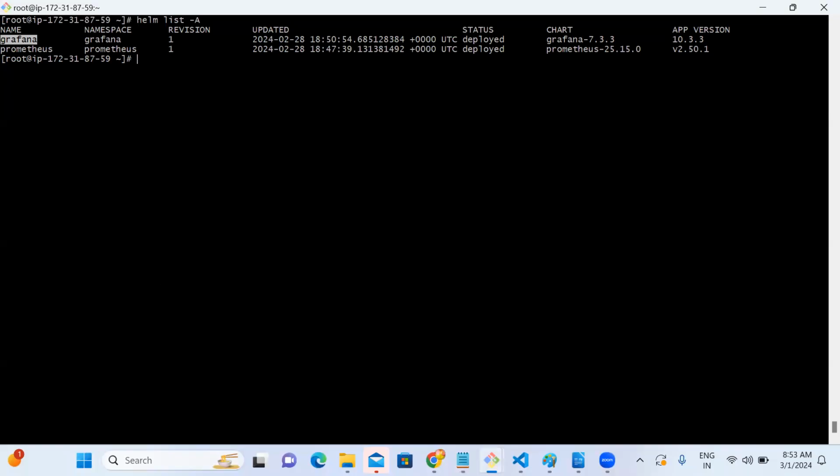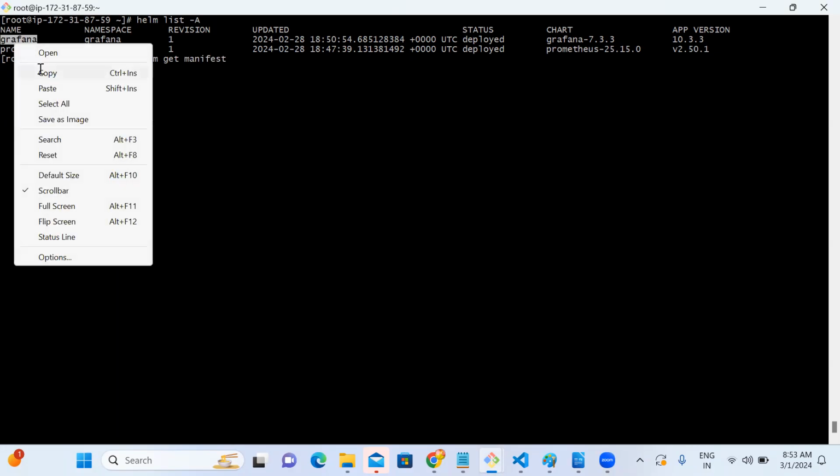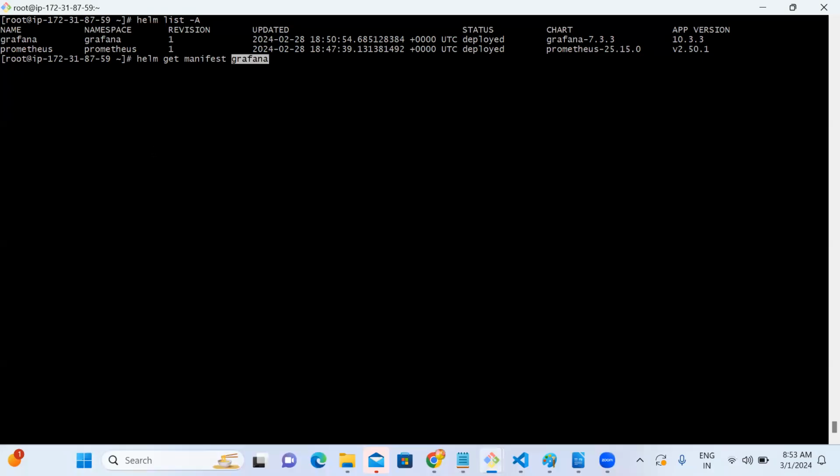In the Helm chart, you could have deployed multiple objects, and you can get all of them like this: helm get manifest. Just run this, no need to pass anything else: helm get manifest grafana.